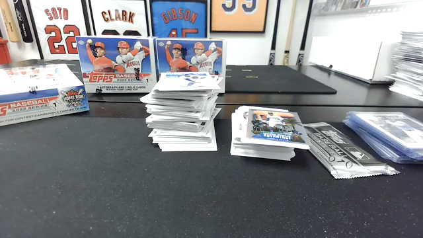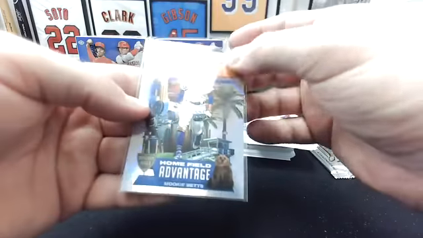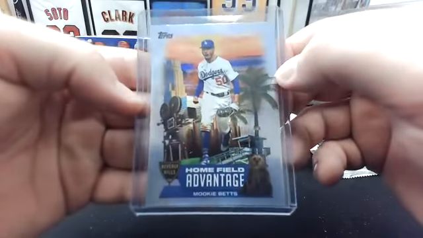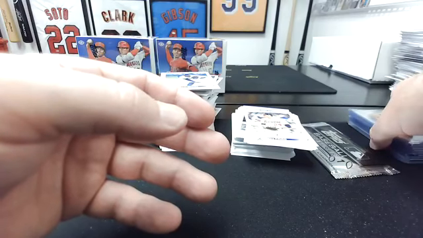Hang on, I haven't seen any of these. One sec. I literally have no idea what this is. This is not in the Beckett checklist. Is that a case hit, Jesse? Okay. Yeah, I mean, it looks like the Panini downtown kind of thing. Yeah, that is literally not on the Beckett checklist. I searched it. Regardless, it's cool. Yeah. Okay, cool. Well, nice hit, Jesse. Congrats, man.